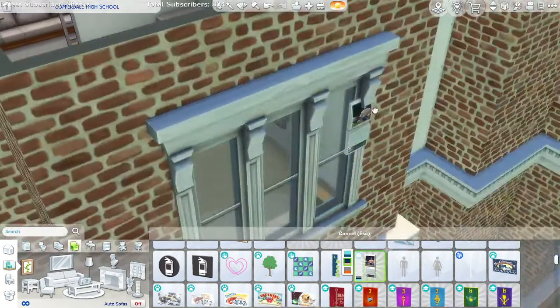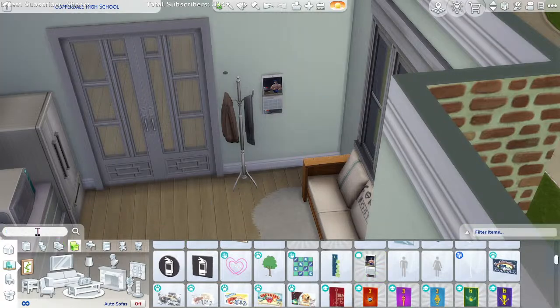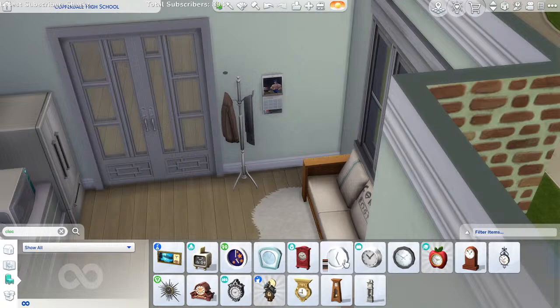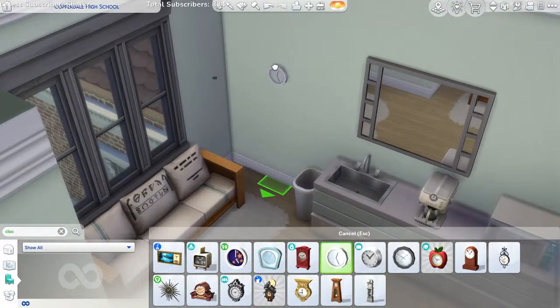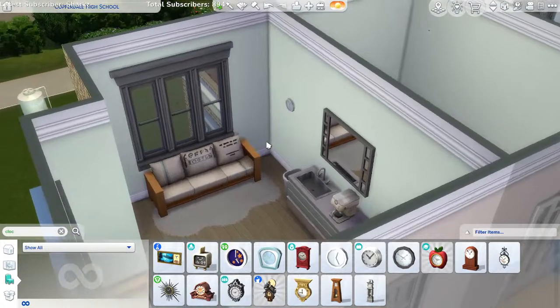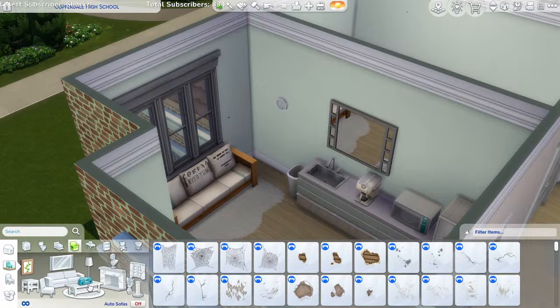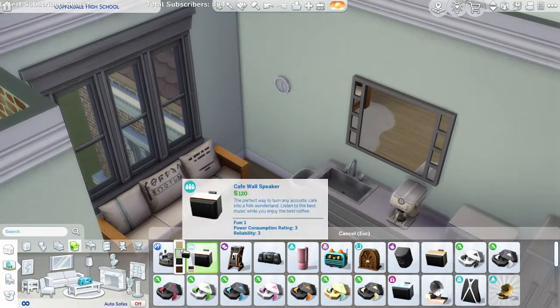I'm going to put a calendar in and a clock. I feel like that would be useful. So something in there, maybe. I'm going to put one of these in.